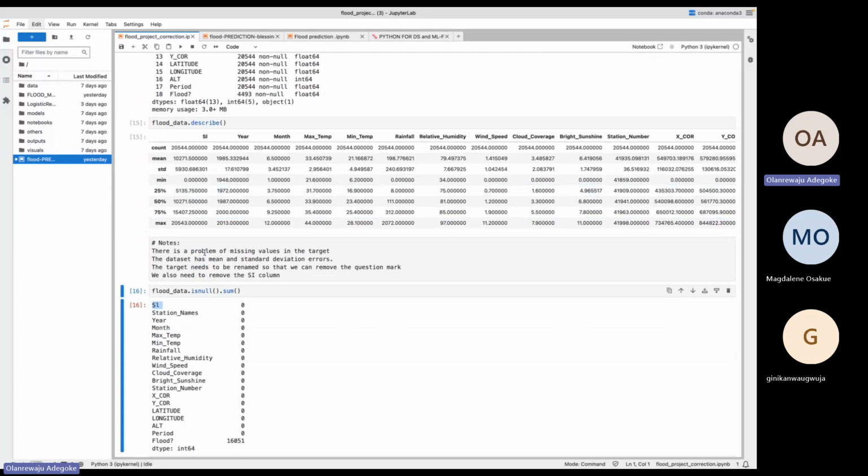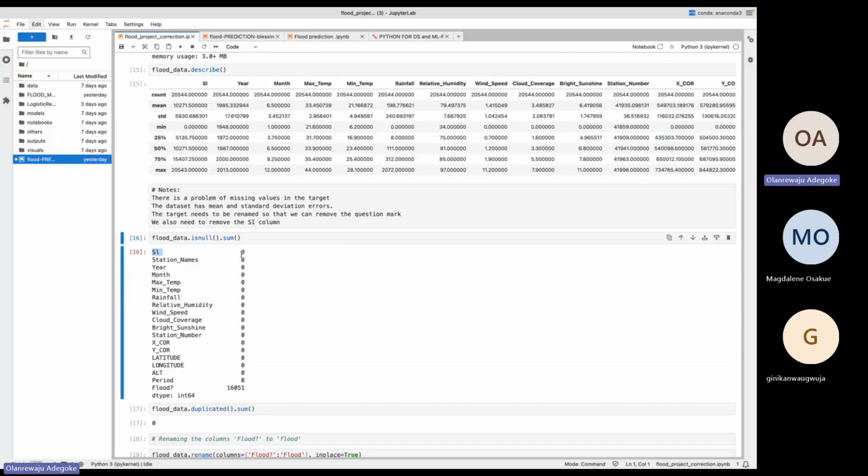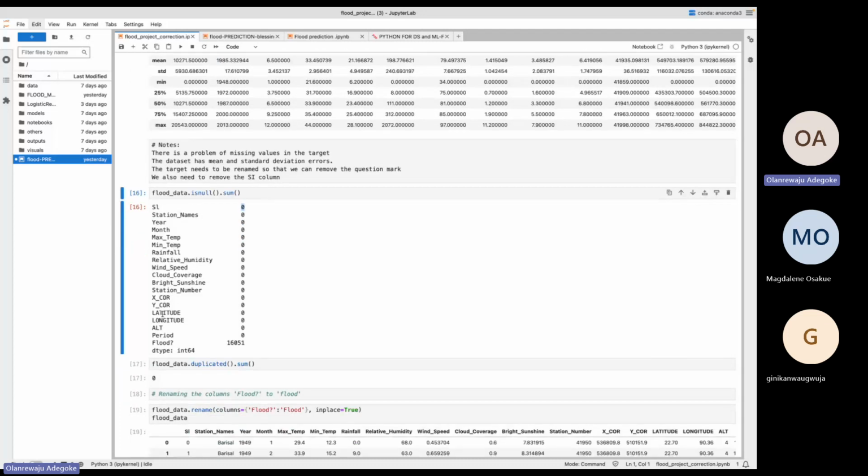An index is not a characteristic I want my model to learn from. So if you have 16,000 here and you also have 16,000 there, this SI is not relevant. That column is not relevant to what I want to achieve in the end. So if I remove it, I'm not going to be penalizing anything. But it's going to be dangerous if I go and do that for flood.